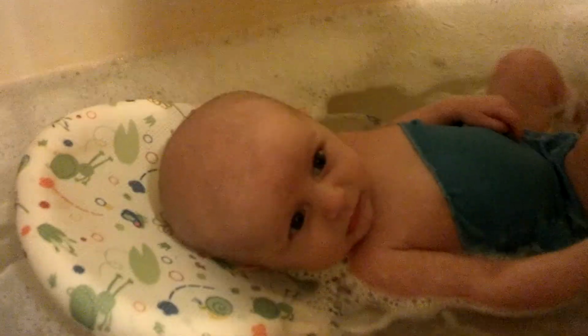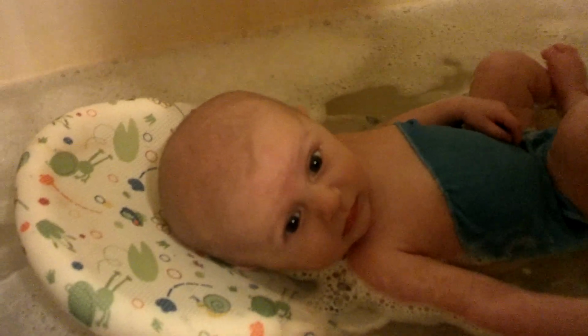Is his massagey thingy in that black thing over there? I don't know. Can you look? Uh-oh, sliding. This is the thing we got at the hospital. It's really soft. It had a sponge on the other side of it, but her dog decided he wanted to chew it up. I don't understand why. We're moving you away. He does that more often than not with some of Brantley's stuff. So we're assuming that it's jealousy.